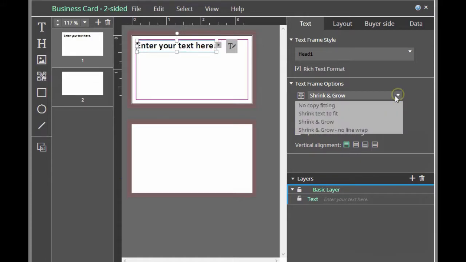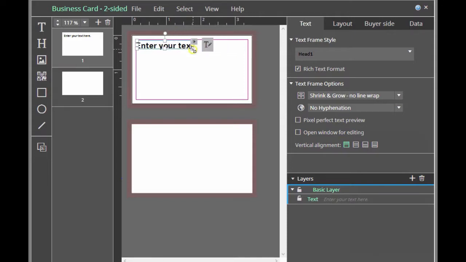Shrink and grow no line wrap will cause all text to be scaled up or down to fit the size of the text frame, but will not wrap text to a second line, so all text will be on one line.